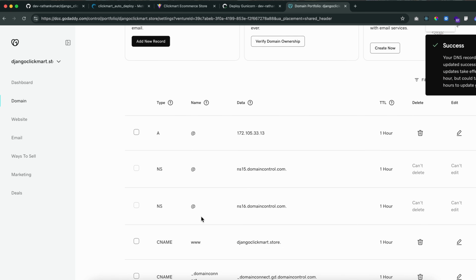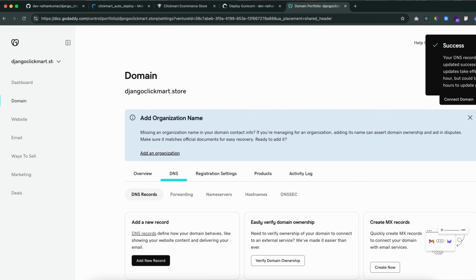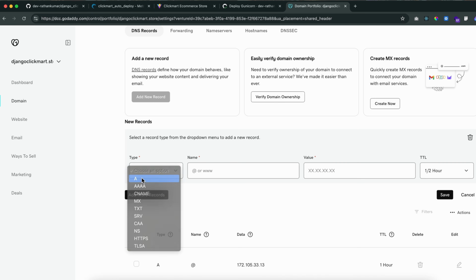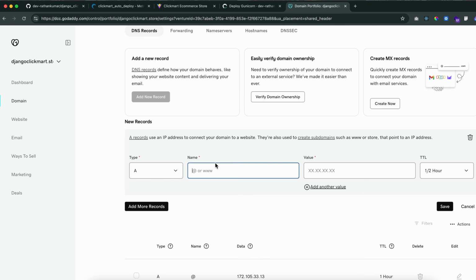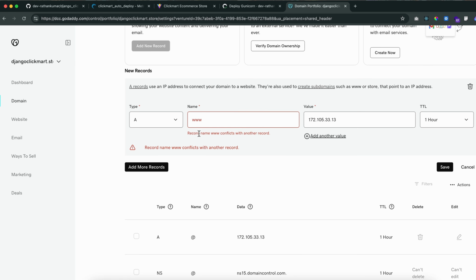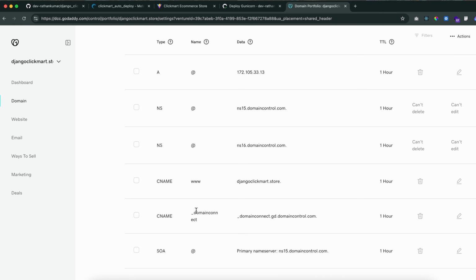And let's add another A record. Add new record. Select A, and this will be www, because we also want www to be working, and we'll put the IP address, and let's save. Okay, record name www conflicts with another record. Where is another record?